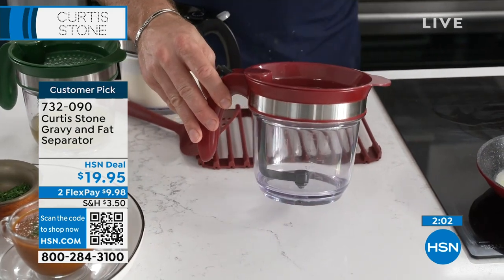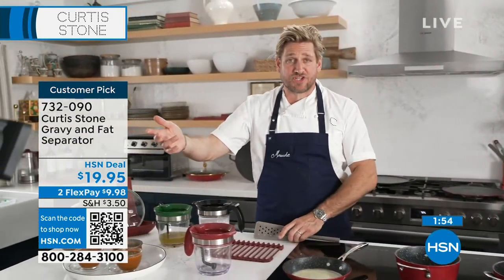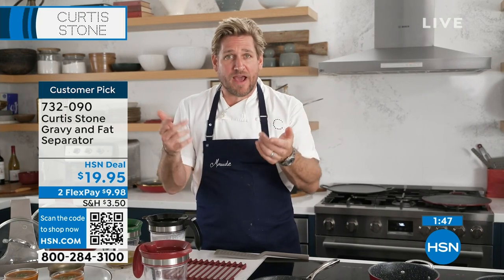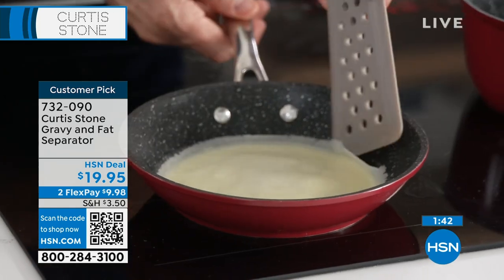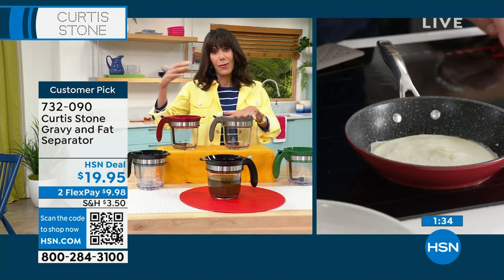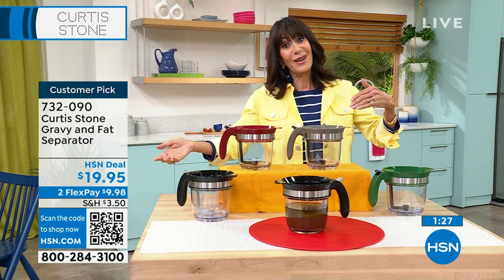You will use this for Easter — it's a great little gift. But it comes into its own all year long. Every time you do a roast, every time you buy roast chicken from the chicken shop or from the supermarket, make sure you keep those bones, any skin, chuck it into a pan, cover it in water, let it boil for an hour. You just made your own chicken stock. And at a price of $19.95, the race is on. We were able to bring back more, so we had some for today. This is our last day — Chef has this show and we have one more show coming up later tonight.